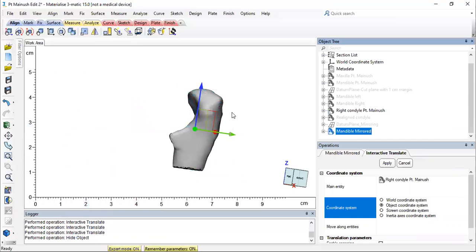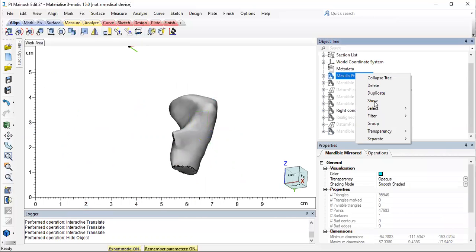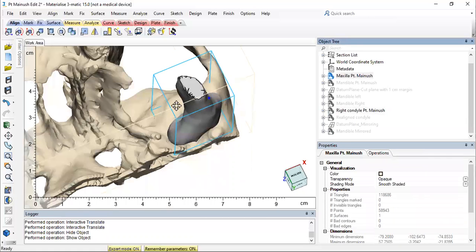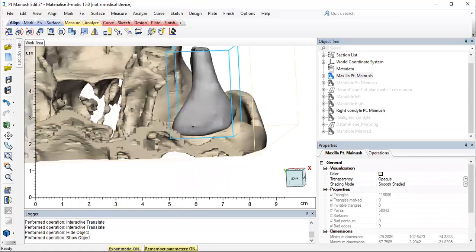So now, let me just check the position of the final condyle which we have obtained from mirroring. This seems okay here, but the angle does not seem correct to me. So I'm going to keep my point of rotation here.